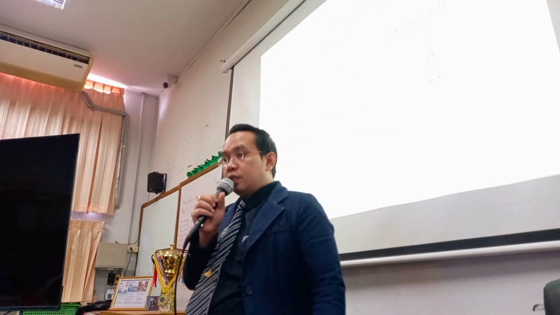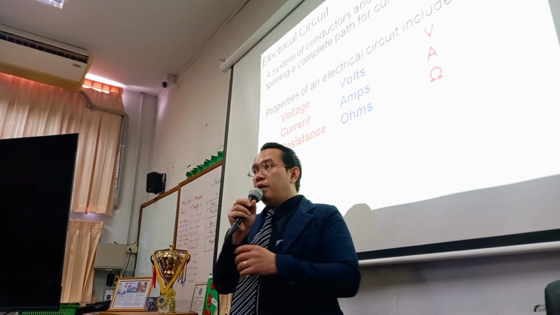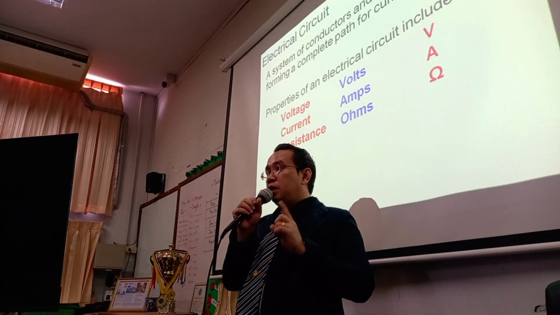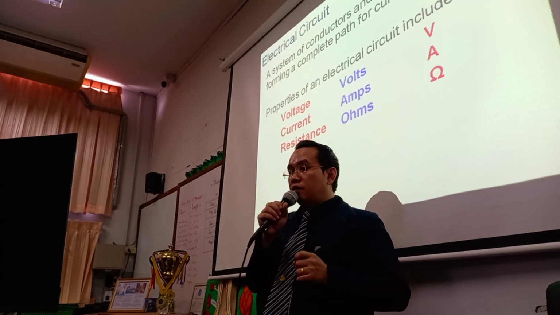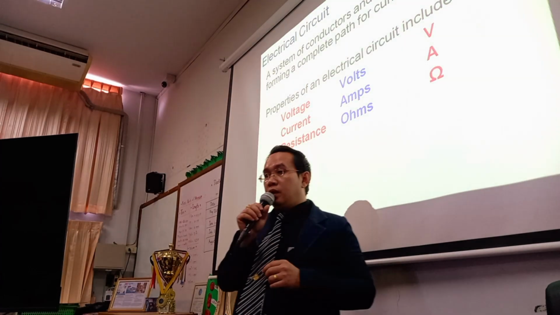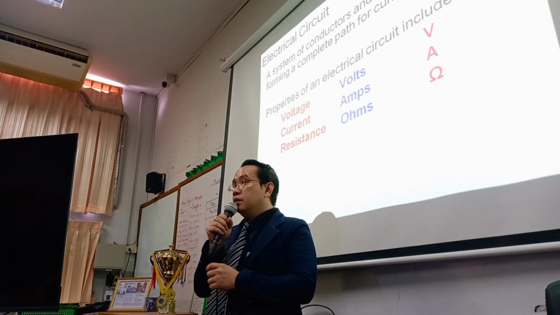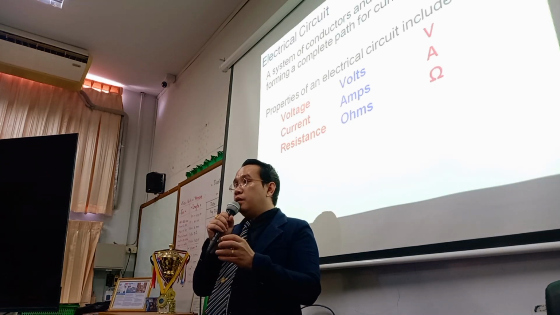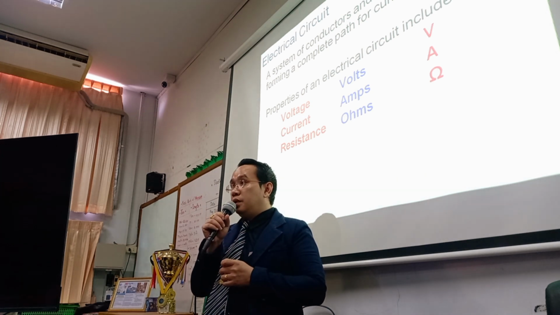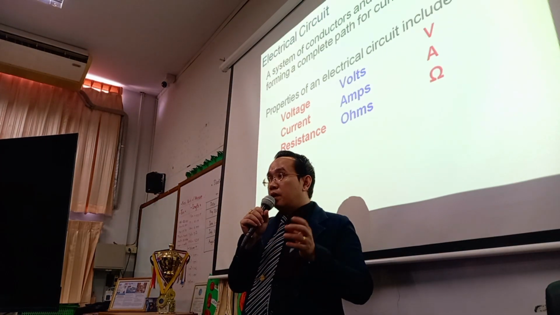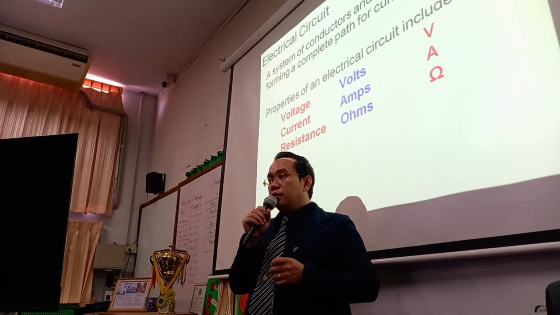Now let's talk about the electrical circuit component. Since we already know about the difference between conductors and insulators, let's proceed to a system of conductors and components forming a complete path for a current to travel. So always remember that electron flow is one of the most basic required components in order for the presence of current to be observable.